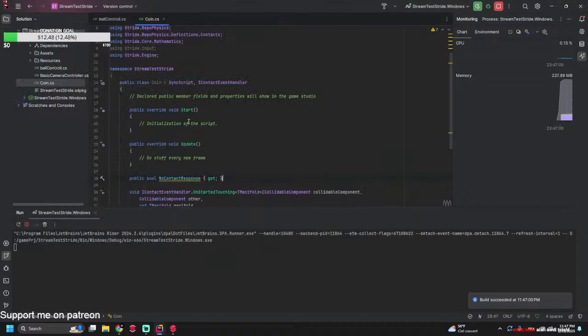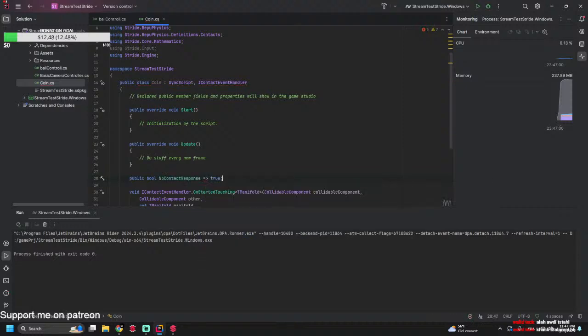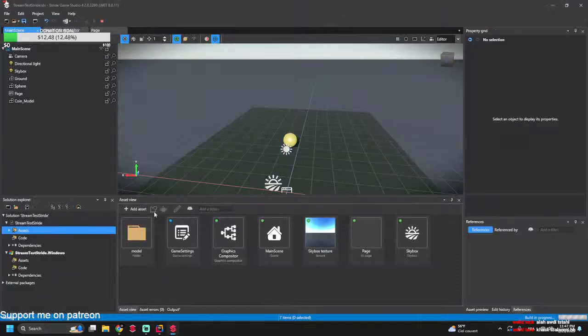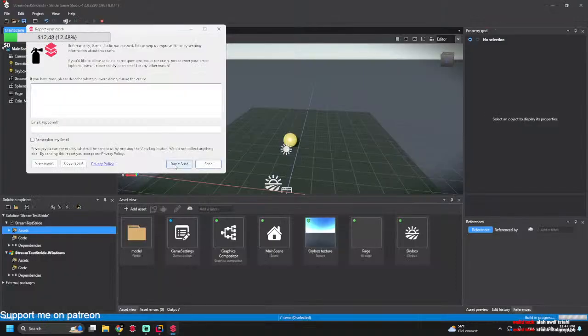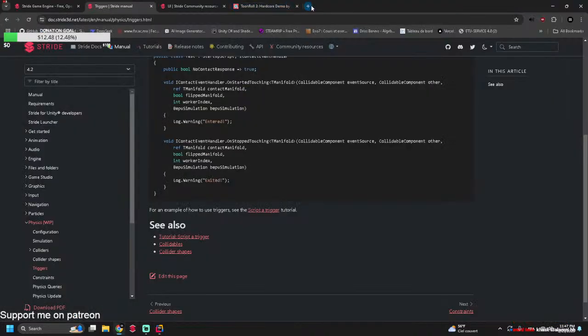It's colliding again. So I guess the no contact response is important. I need to make it true. But the problem is in here. I'll ask in Kit in Discord, I guess.